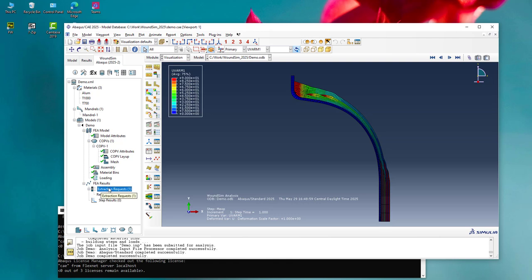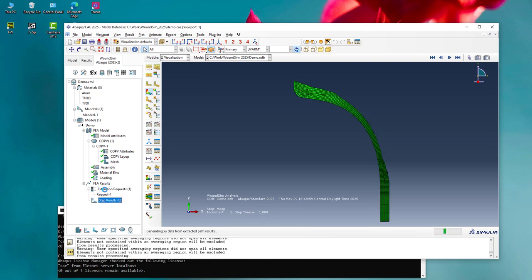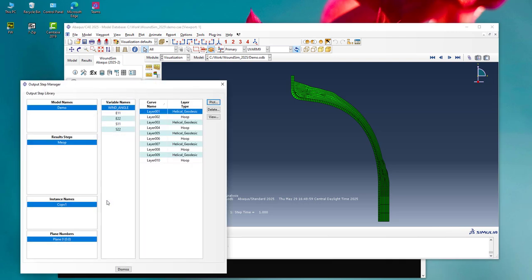view those is through our UVARM variables, but it's kind of confusing with all these different UVARM things. So what I'm going to do is say fill results based on our extraction request. It's going to read all those UVARM variables and then put them in a form that's easy to manage. So now I'm going to double click on this. Here's the model names we have in our XML file.